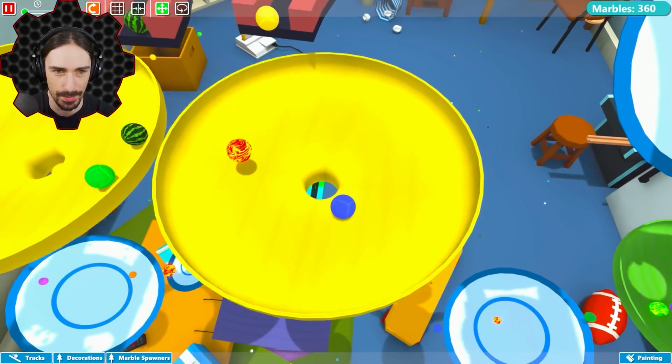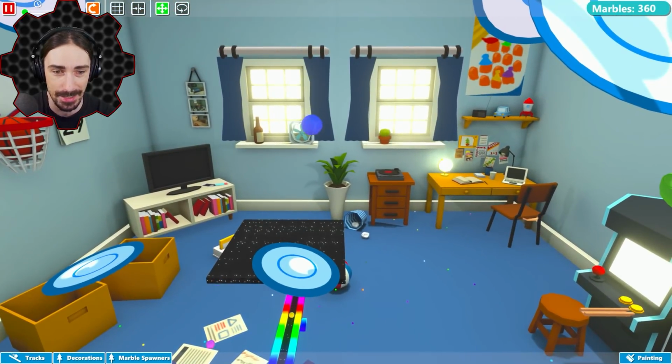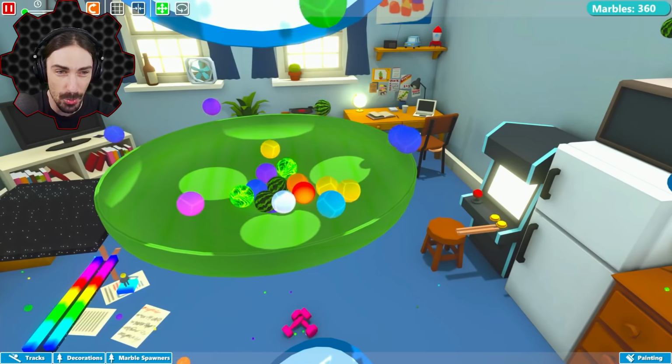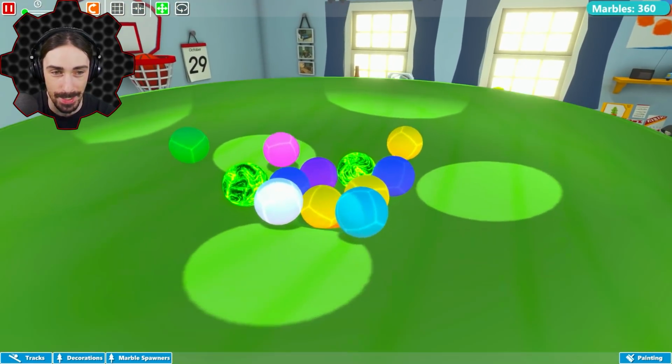The left tube seems pretty popular, so let's go ahead and follow a marble through this left tube right here. Let's go for this blue one. Let's follow this blue one, see what it does. It is falling down. Is it gonna hit the bounce pad? It does hit the bounce pad. Is it gonna lead it into this funnel? Oh, almost missed it, but it actually leads it into this funnel. I'm gonna keep my eye on this blue one.